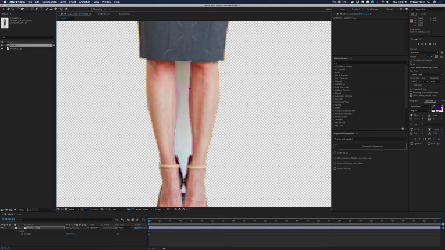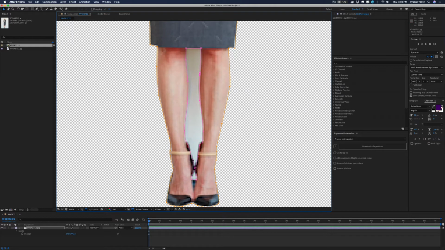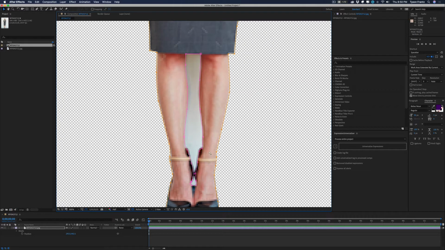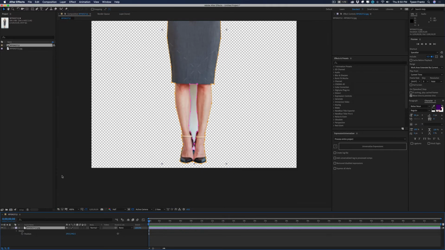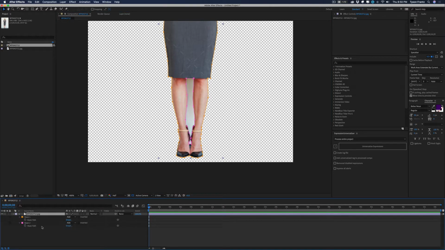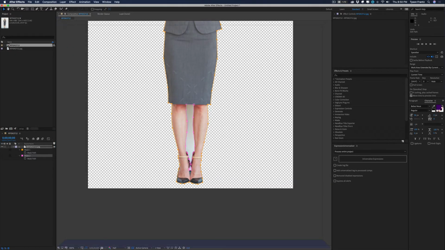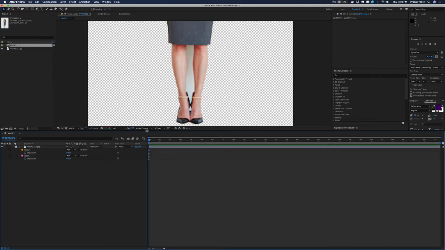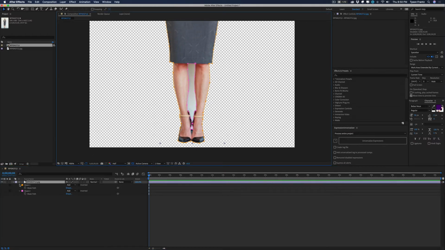There's just one more step we have to take when creating masks in After Effects for cutouts, especially when we're using more than one mask on a single layer like we are here. So I'm going to highlight the layer, and I'm going to hit the M key for mask, M for mask. All right, so we highlighted the layer, and we hit the M key to show all of the masks on the layer. The second mask, mask number two, is the one that we created here to create the cutout.